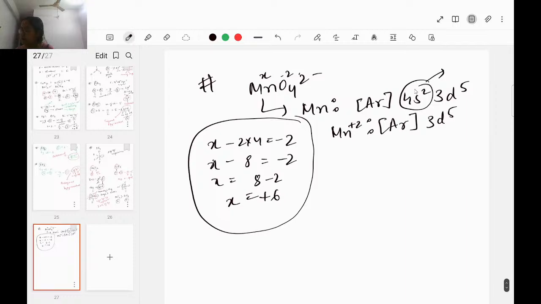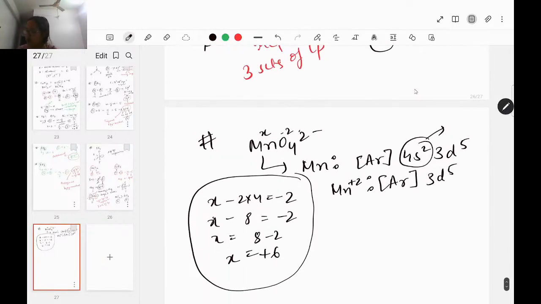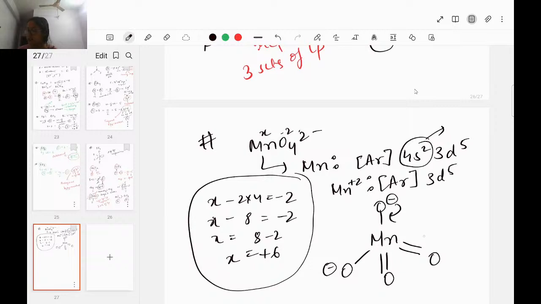And now manganate is MnO4 2 minus. So what was the question? Why is it forming a tetrahedral structure? So let us draw Mn. There is O, O, O, O. Okay, this negative charge, and there are two double bonds. There are two double bonds and two negative charges. Fine. So these two negative charges are in resonance. So this is a very good example of a tetrahedral moiety.